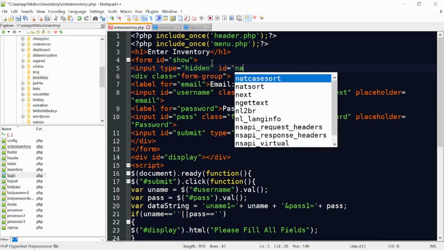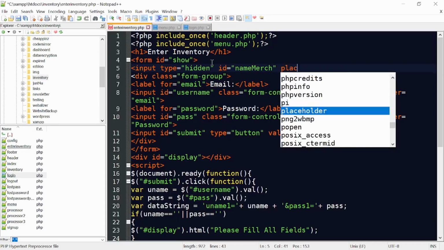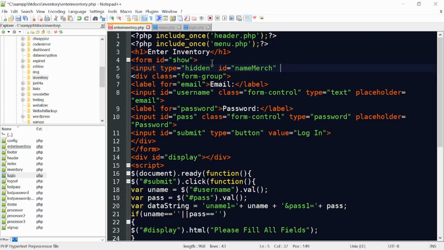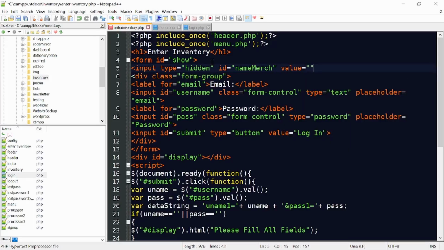It's going to equal name merch, and then there doesn't need to be a placeholder or anything like that, but there needs to be a value tag here, and that value is going to be, well, it's actually going to be the ID, but let's just go ahead and get this stuff right. It's hard to talk and record a video at the same time.